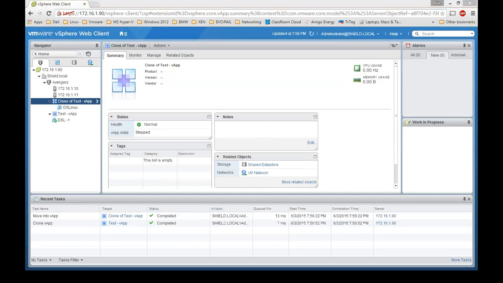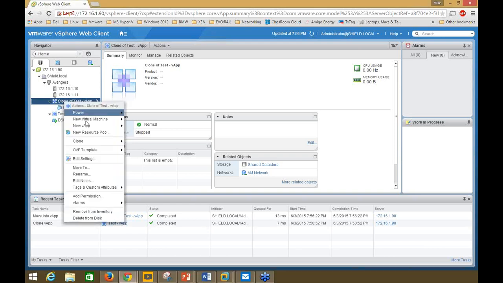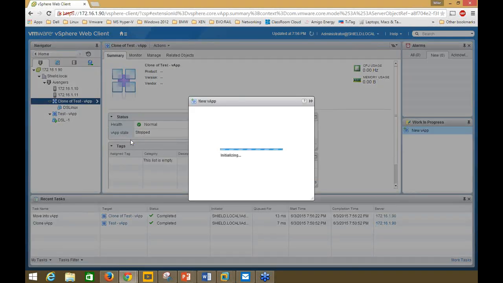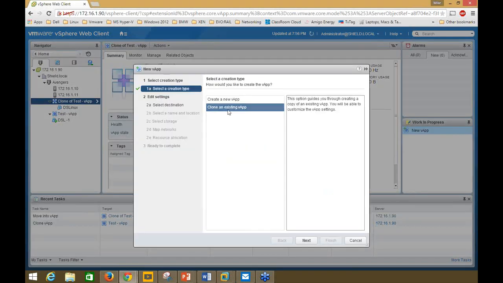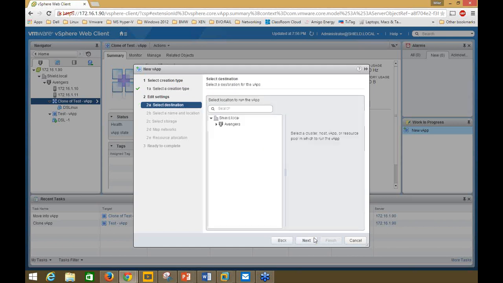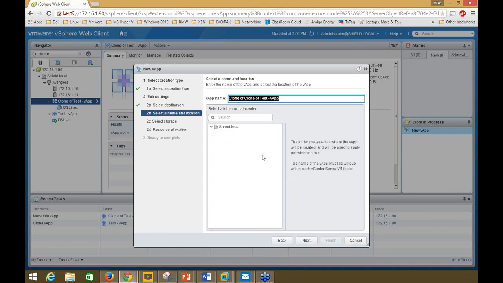So back by popular demand, we've already created and cloned one, but we will clone it again. So we'll take that vApp there, clone an existing vApp. We'll create it underneath here, and we will call it a clone of a clone.